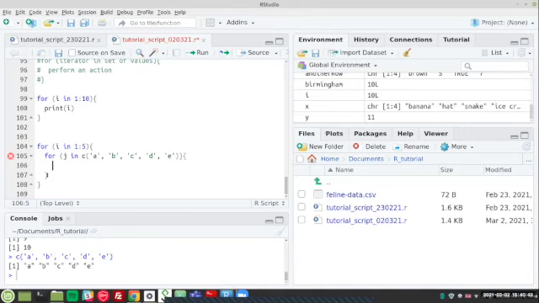Note that I'm closing this for loop here, and then I'm closing the outside loop there. So this curly bracket closes this for loop, and this curly bracket closes this for loop.